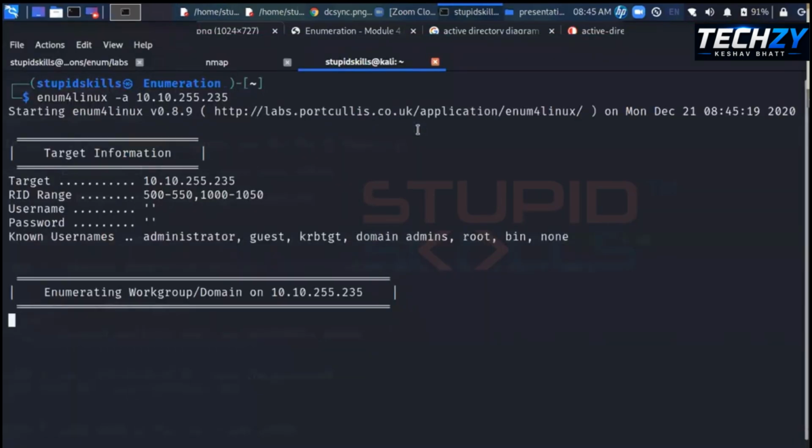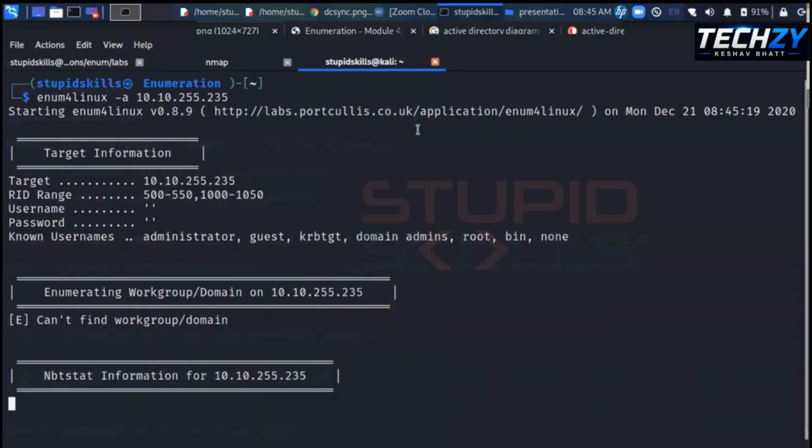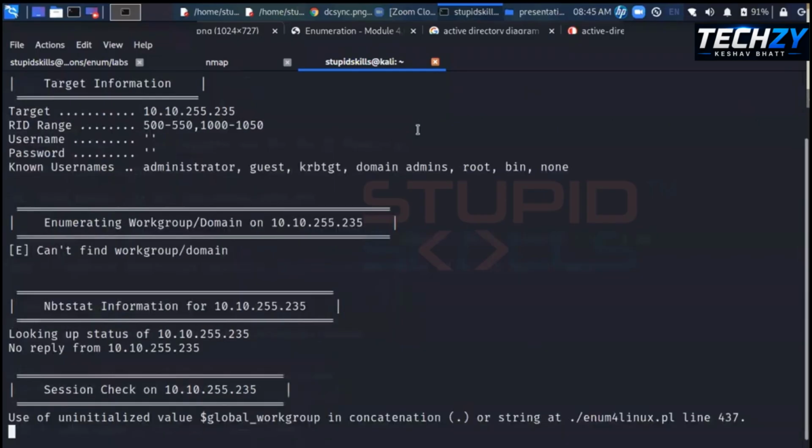So what it would do is try to discover whether all the known names in the list that it has, whether those particular users exist on that target machine or not.